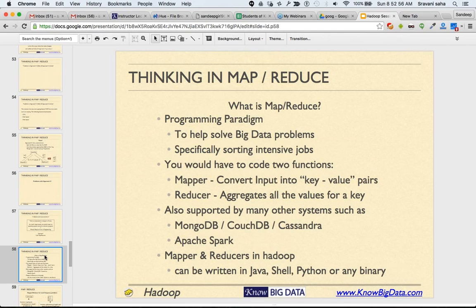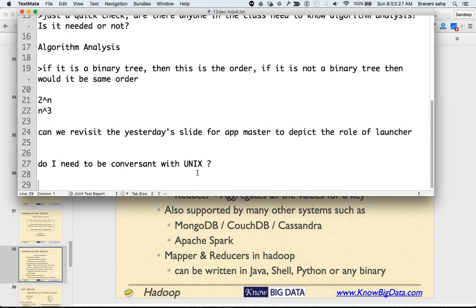So now we have set up the basic reasoning behind Hadoop MapReduce. Was I able to convince you that Hadoop MapReduce is in fact a good solution? All right. As we go forward, we will try more and more and see what else could be done in order to solve such kind of problems.